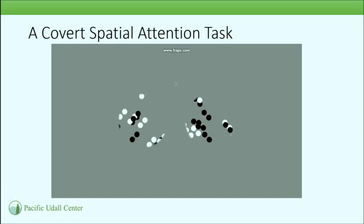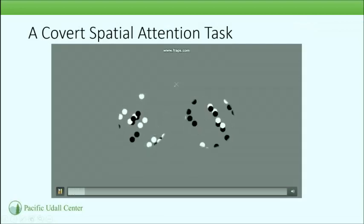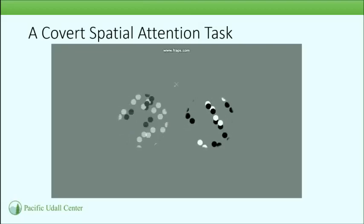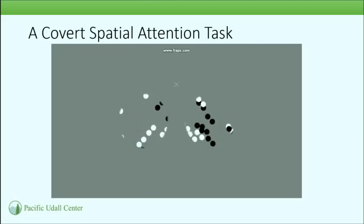And then they're going to see patterns of dots move in particular ways. We give them about 20 minutes of training and ask them to tell us how the dots are moving relative to the X. And it's a really hard task, but it has to be in order for us to really strain your brain in order to measure these changes in network activity. So let me see if I can play this here. So the dots are wiggling. There's a little arrow here, and that goes on and off, and you are asked to give a judgment about how these dots are aligned with respect to the X.